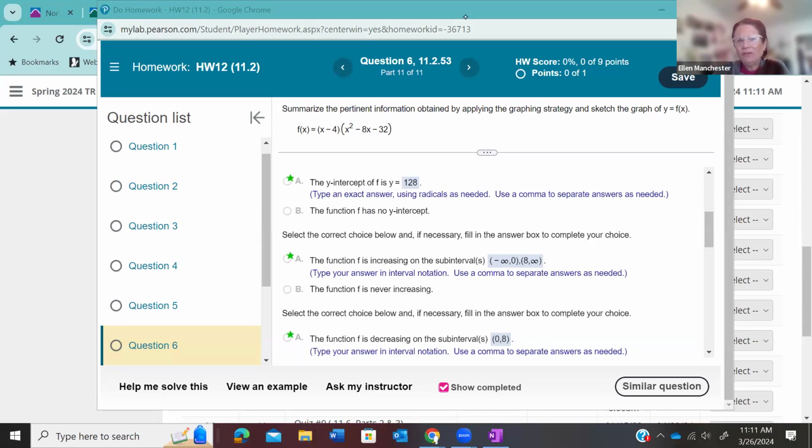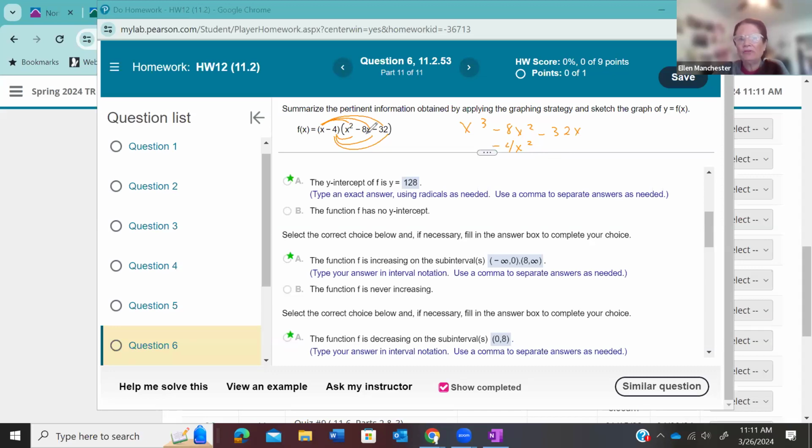Okay, so the way I would do this is just my perspective of how I see it. Since it's just a binomial times a trinomial, this is really easy to multiply through, right? So you go x times all of that. So I get x cubed minus 8x squared minus 32x. And then I multiply my -4 times the trinomial. So I get -4x squared. And notice this has always been the way I do it. I line up my like terms. It just makes it easier to add them.